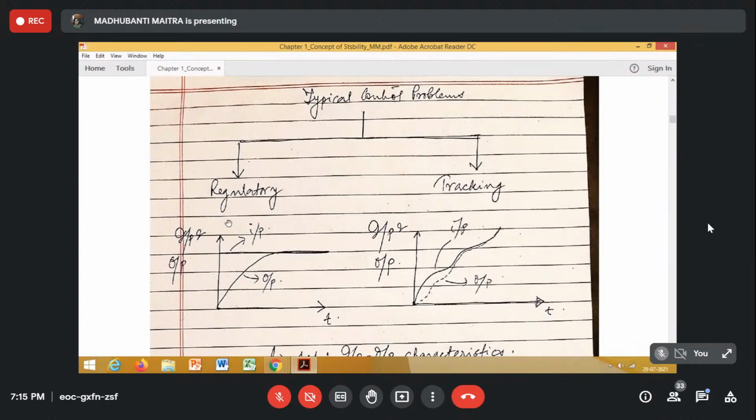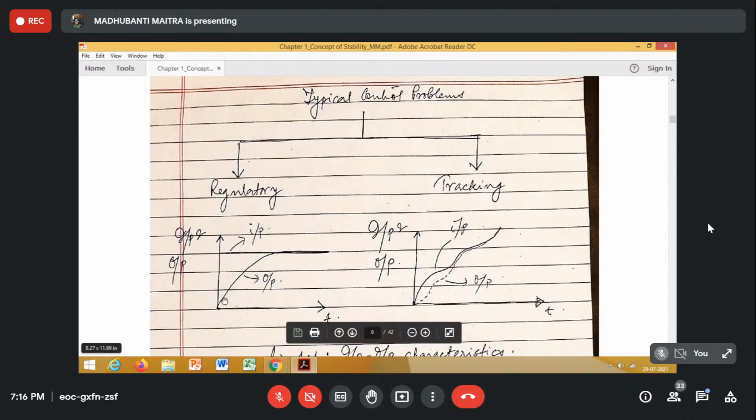Yes, ma'am. This is the cursor. So the variation of the output signal would be like this. But since after a while the output signal is converging with the input signal, right? That means we can say, yes, finally the temperature of the room will be maintained at 25 degrees centigrade, and hence the system is a stable one, right?